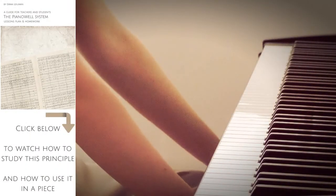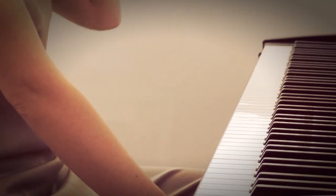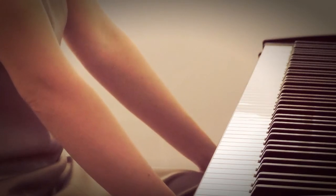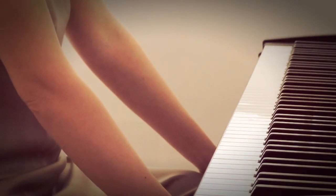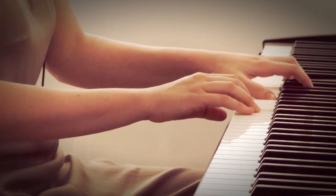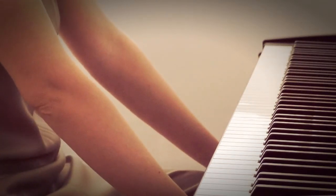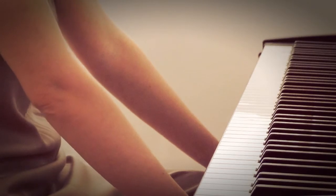Speaking about harmony, let's hop into harmony then. Listening to harmony serves at least three things. First, it lets you get a more profound meaning of the music — it lets you see all the details of emotions throughout the piece. So even if you come to the piano and just play all the chords with the pedal and listen to them and try to understand what it is about, you will have the whole movie in front of you, the whole life of this piece.